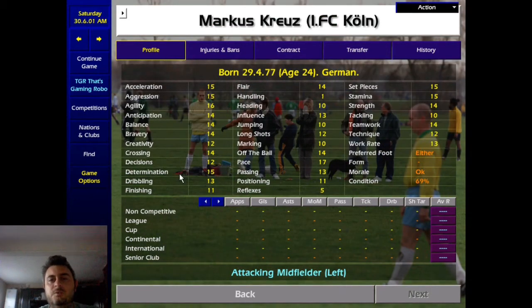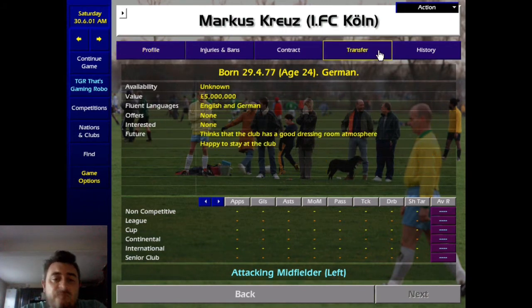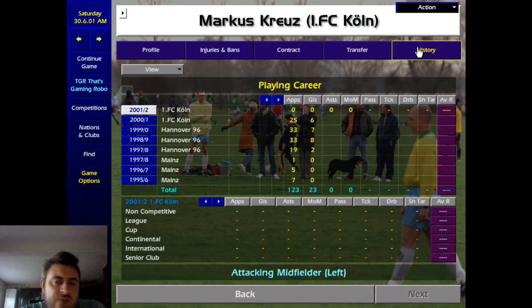Markus, attacking left winger. Once again, this is another player I'm taking a little punt on. You look at his stats, he's just above average, and I mean, he's 24 years old. Another player that's coming from the Kahn team. He's valued at £5 million. He's been there for a couple of years.